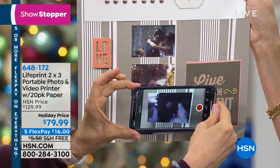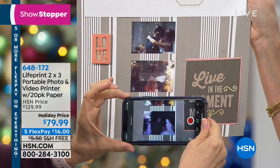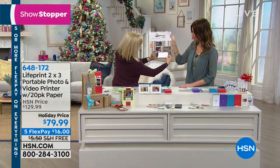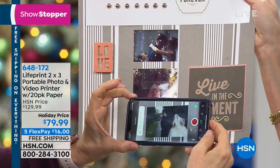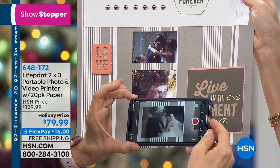Sometimes in the studio lights, it's a little bit weird if it gets dark. Let me just back out of it real quick and then go back. Anybody can download the app. You don't have to have the printer in order to download the app. Exactly. Oh, look how sweet. Look at that. It literally brings your photos to life.